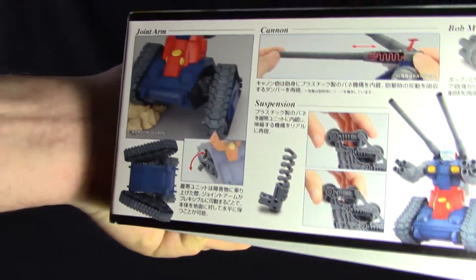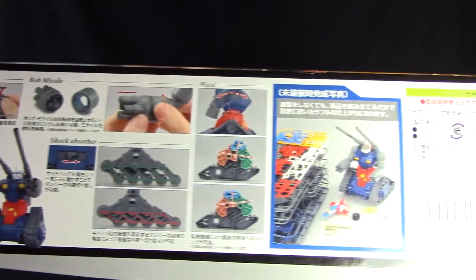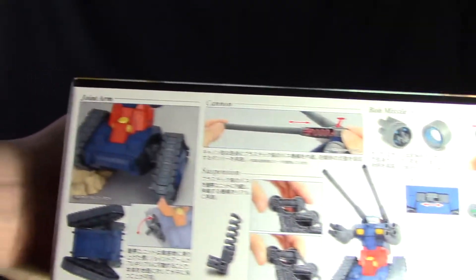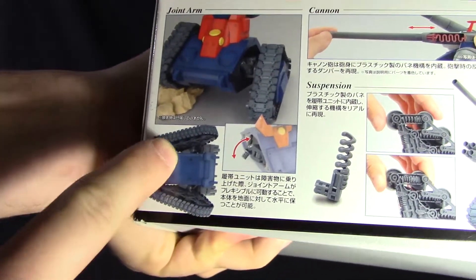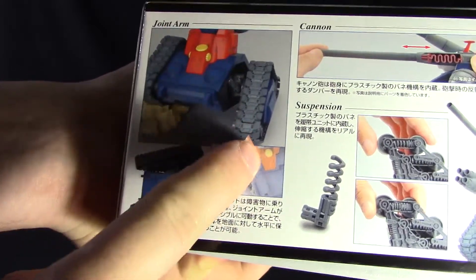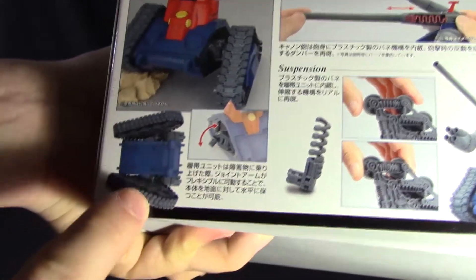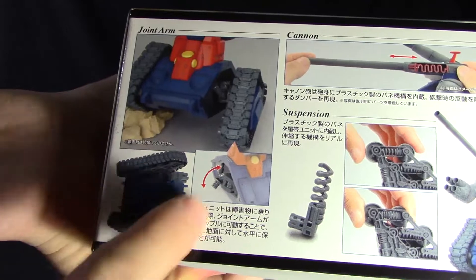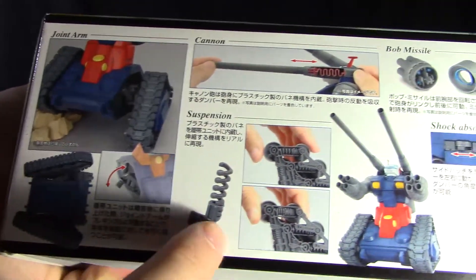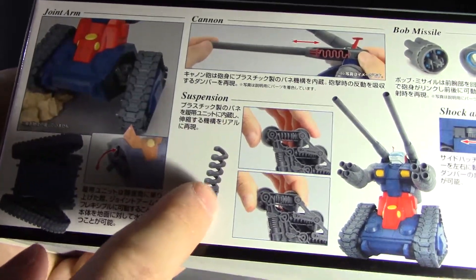Starting on the side of the box, it tells you a little about what's going on with this kit. It's not a whole lot in the accessories department, but there is a lot of stuff going on inside. One of the first things you'll notice is that the treads can actually separate from the main body and can be adjusted and moved around a little bit, almost as if they're on arms or legs. It's not full articulation, but it does give the kit some additional posing options. There are also plastic springs throughout the kit.